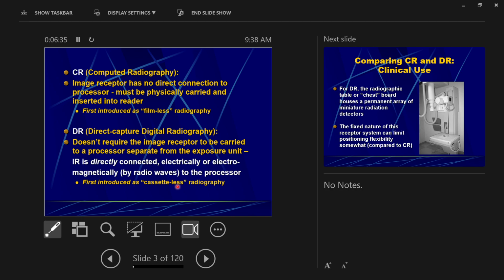Now I can just go and buy this plate, buy the computer that runs the plate, okay? And I'm up and running. I don't have to change anything in my x-ray room. If you've been in my x-ray room, you've noticed that it's got a lot of old stuff, right? The x-ray machine's pretty old, my table's pretty old, my control console's pretty old, but my detector's all brand new because I was able to just buy this and stuff it right in and have it work. This is separate now. They used to be built directly into the table, which is where we got the name cassetteless radiography from.